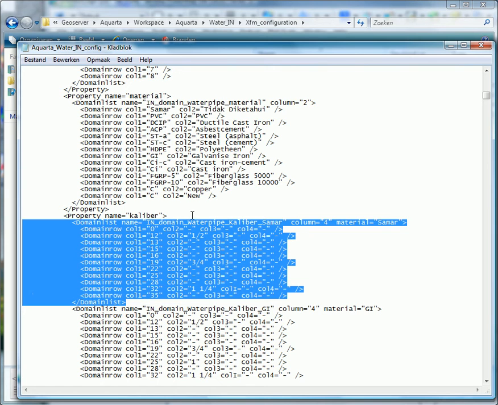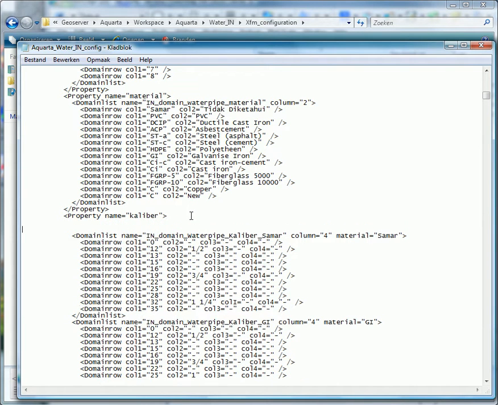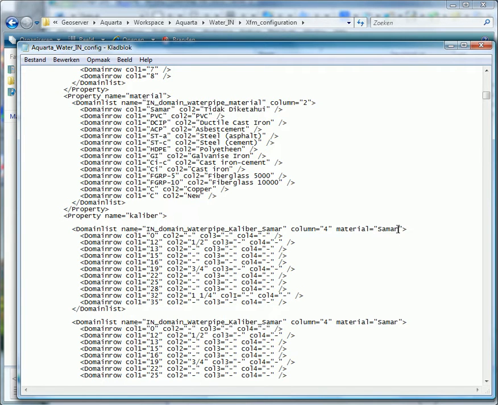Copy. New and of course we must change it here. Then we can change the calibers, and then there's a connection between this new line and this. This is everything you have to do to add or change materials and calibers.